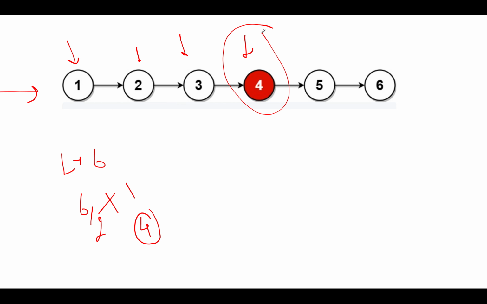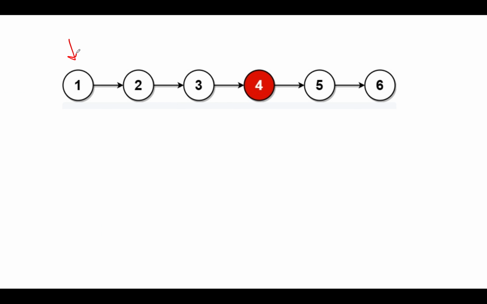Let's talk about the fast and the slow pointer approach. Fast pointer moves by 2 positions, slow pointer moves by a single position. So let's start. We have a fast pointer here, we have slow pointer here. So fast moves by 2 positions, 1, 2. So fast gets here, slow gets here. So we have F here, we have S here.